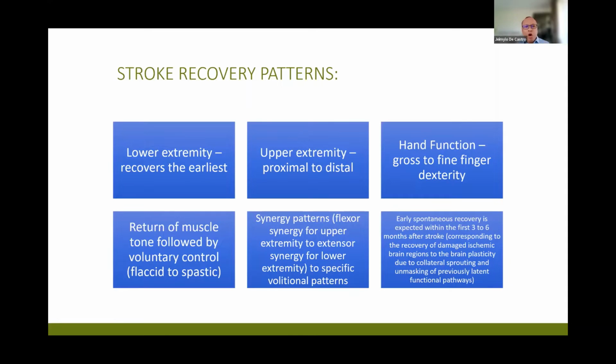But when we talk about recovery patterns, when do we expect it? When I do some physical assessment for my patients with stroke, I always tell them it doesn't recover at the same time. So which recovers first and which recovers last? Usually the leg recovers first. That's the earliest. The leg is very fast because this part of the limb is well perfused in the brain. And then the penumbra, the area which is some sort of an ischemic area, plus there is collateral sprouting in that area, so that part representing the lower extremities in the brain is what recovers very early. So you can expect that.